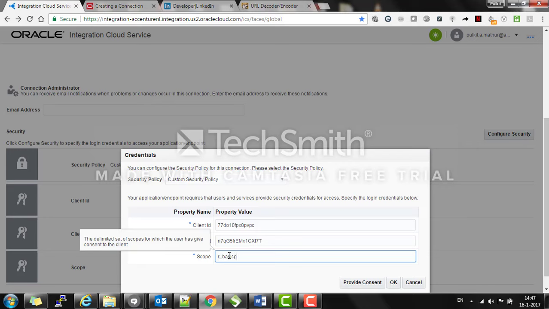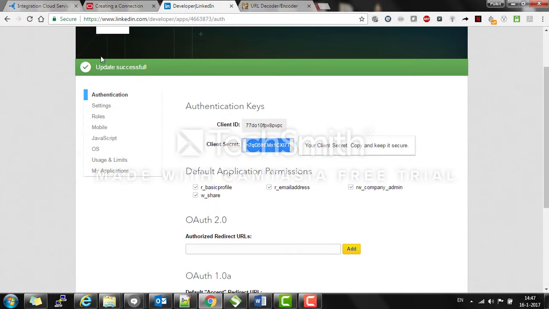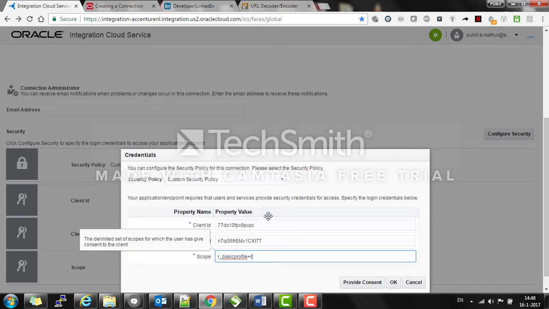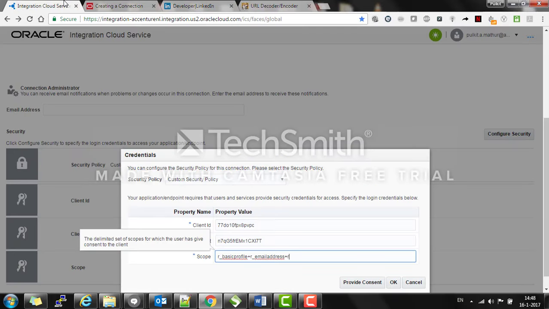This scope should be the same fields that you checked in here, that is our basic profile plus our email address plus RW company admin plus W share.